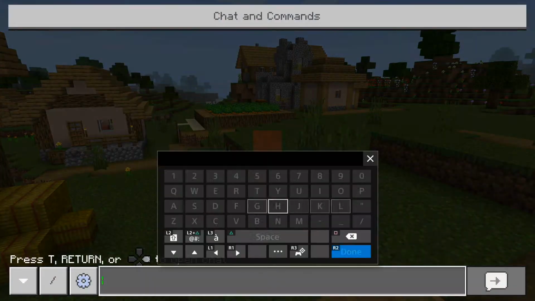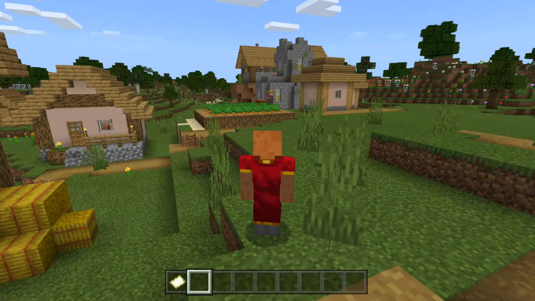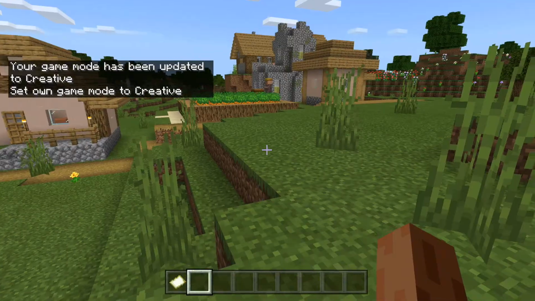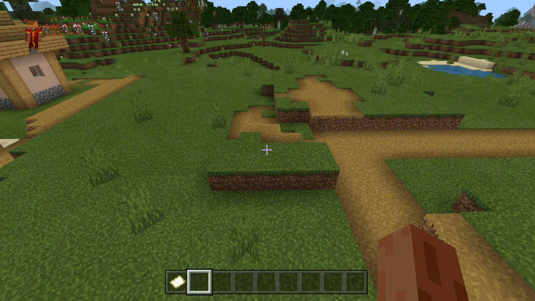No, I'm not actually doing that. I'm going to do a TikTok hack, so let's go in creative. I'm in creative now. Let me go on my private phone. So let me look for a TikTok hack.